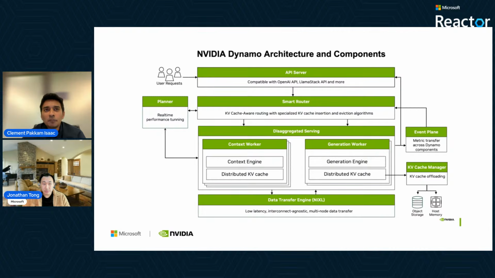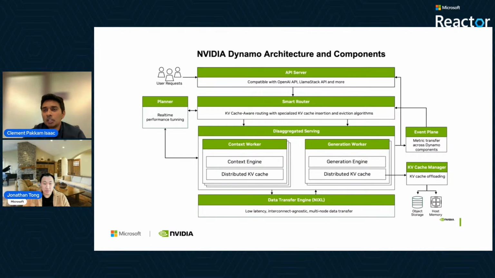Towards the left, you see the planner, which is continuously running throughout, and it monitors your access patterns and dynamically adjusts the resource allocation to keep your requests optimized, and also lets you manage all your SLA latencies. Next, you see the disaggregated serving. This is one of the critical layers for Dynamo, where you have different worker pools for context workers and generation workers. We will dive deep into disaggregated serving in the upcoming slides.